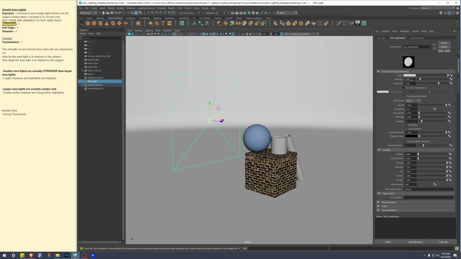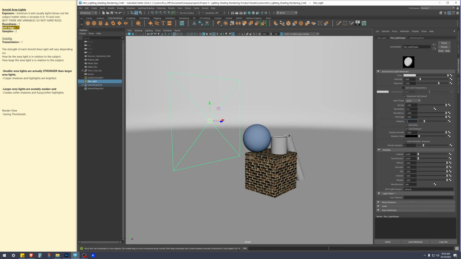Exposure at 7, leave the intensity alone. Then the roundness, which is here, I just crank it to 1. And then the soft edge, I also crank it to 1. There are reasons why, but I'm going to talk about that later. Samples, I can tell you right off the bat, change it from 1 to 2. That'll make the shadows nicer and less grainy, less noise and junk. So just set it to 2, no more than 2.